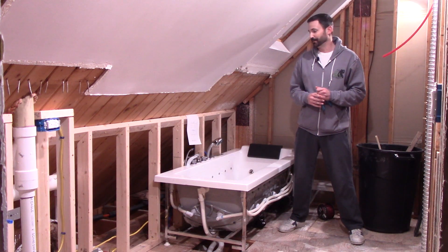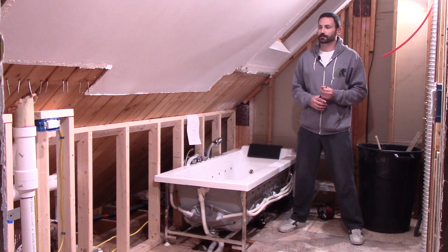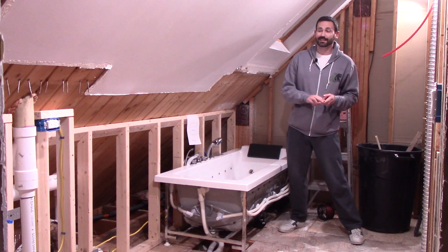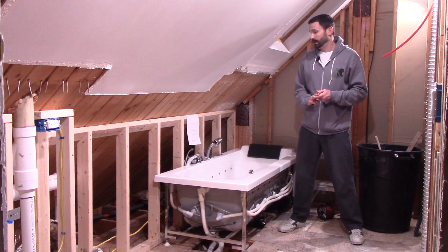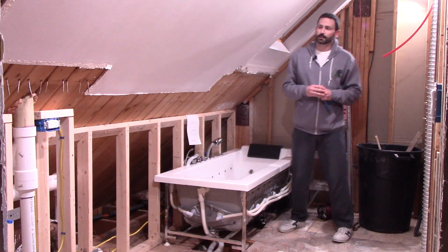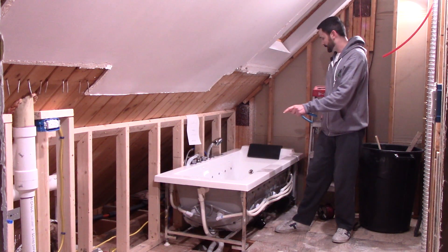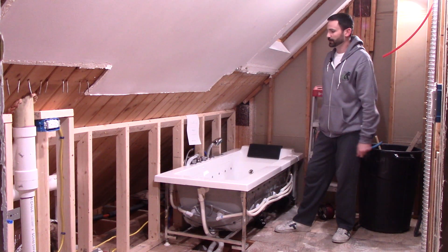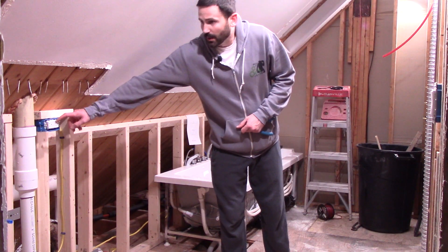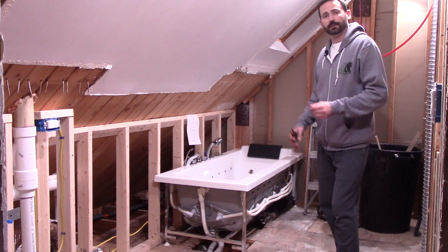As you can see, I am deep in a bathroom renovation, and I thought this would be a good opportunity to cover some GFI basics. We're gonna talk about what a GFI outlet is, what it does, how it actually protects, and then how to install them. I'll show you two different options: one is a breaker-based GFI, and the second is your standard wall outlet GFI. For the new jacuzzi tub I'm using a GFI breaker down in the basement, and for the wall outlets a standard GFI wall outlet, daisy-chaining an additional outlet off that.